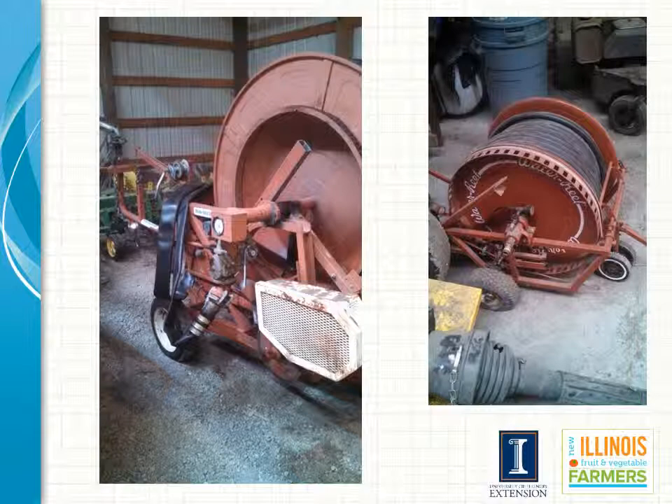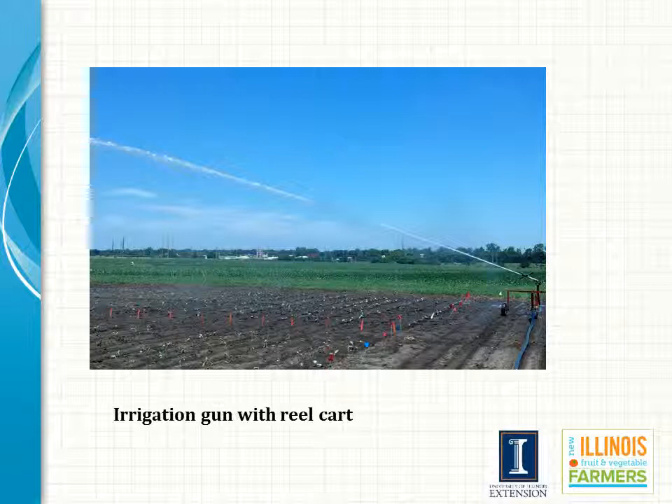Here is one of the traveling irrigation guns being used at Champaign to water broccoli and cabbage transplants. The guns that they use at campus have a range of about 120-foot diameter, so 6-foot alleys are left unplanted every 120 feet for this type of watering. Although obviously that takes some production out of the field, the irrigated acres are typically offset by the increased yield from the irrigation as opposed to the small amount of crop area you had to leave vacant for the irrigation wheel to travel on.